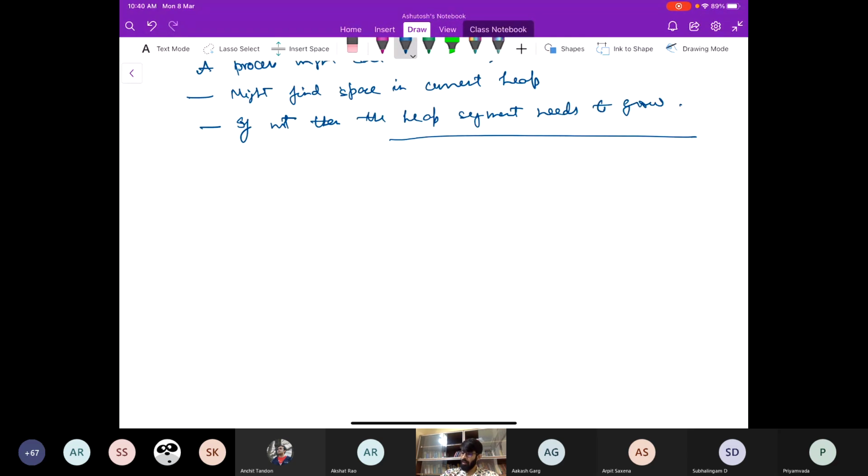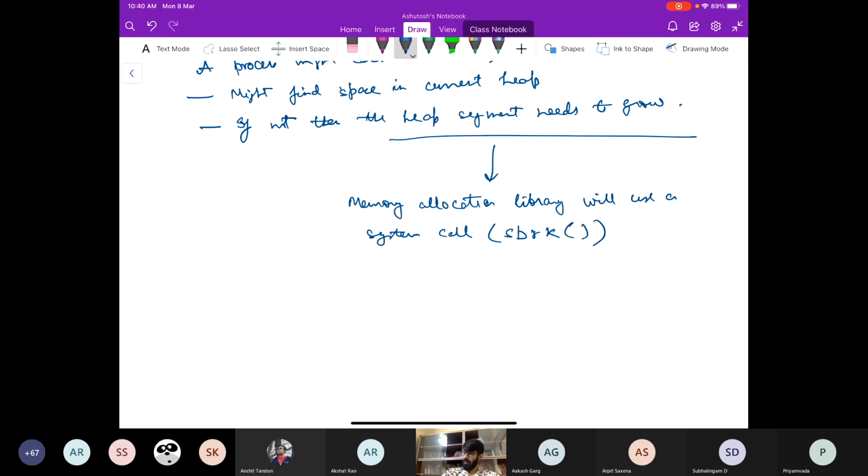So the memory allocation library will use a system call. In this case, it's going to be sbrk, which will ask the OS to allocate space. So the system will switch to kernel mode. Now the OS will come into play.